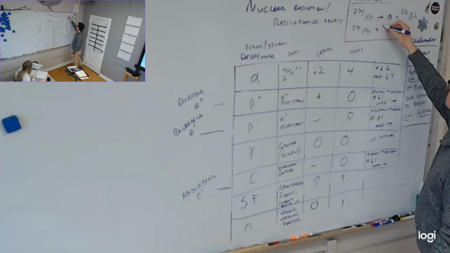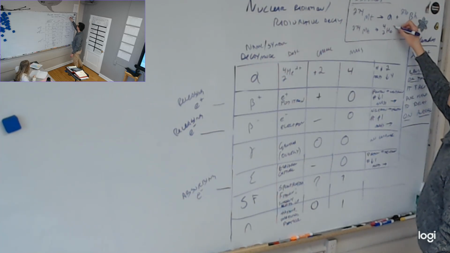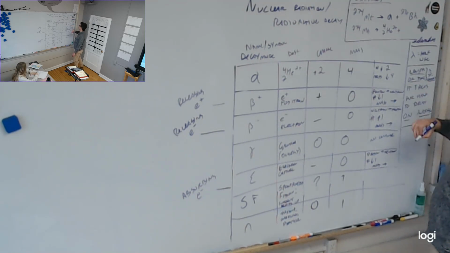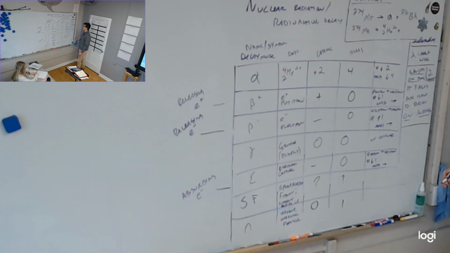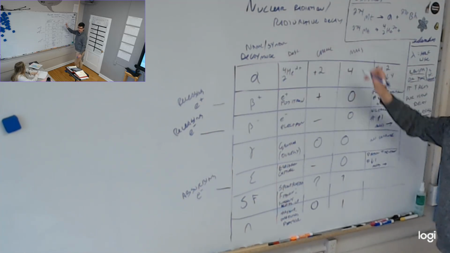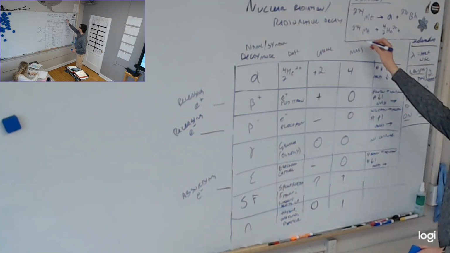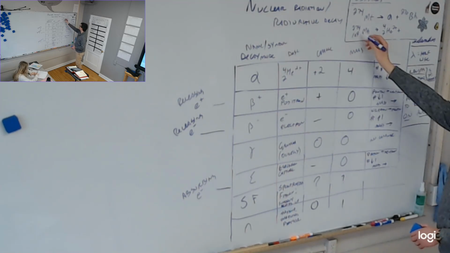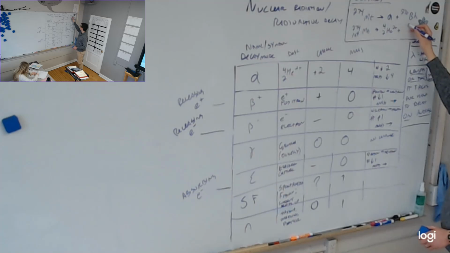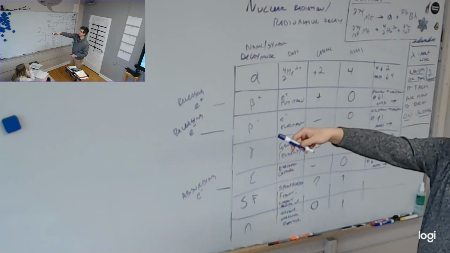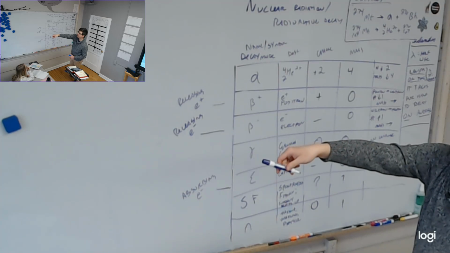You can also write it as a helium nucleus. And why might this be better? It shows you every part of it. In fact, if you write the Meitnerium as 109, 274 minus 4, that's where the 4 is, it's just 270. 109 minus 2 is 107, and then you just look up what 107 is. And you're done. Where's 107?